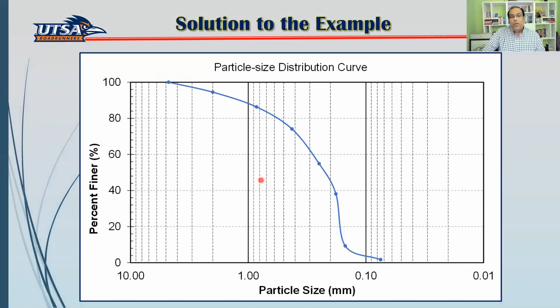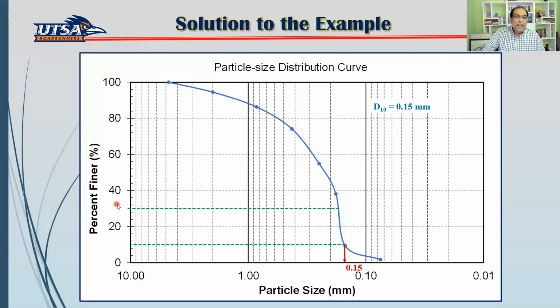So we have to find out our Cc for this soil, the coefficient of gradation, which is equal to D30 squared divided by D60 times D10. So I need to find out my D10, D30, and D60. How can I find out my D10? Just go to 10 here. This is 0, 20, so that's in the middle here. And then draw a line here. Read this one, how much is that? That's actually 0.15. So basically my D10 is 0.15 millimeter.